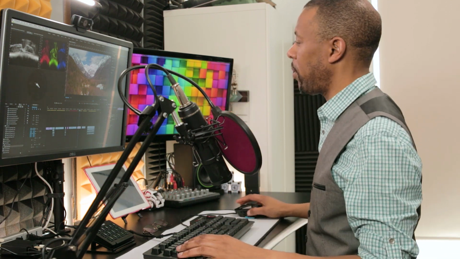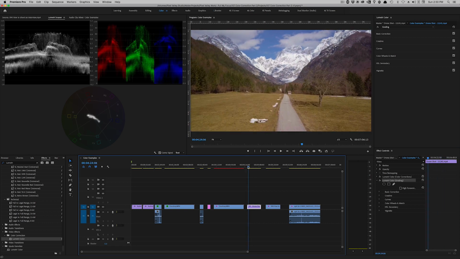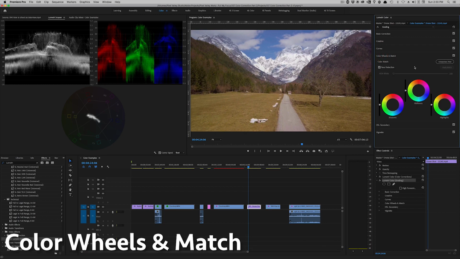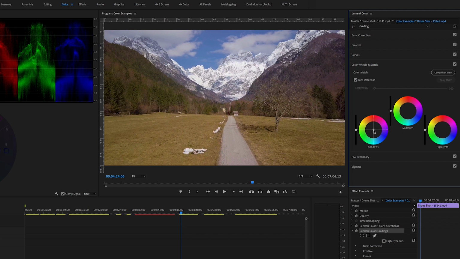So let's take an example. If we're here, and once again, we're on the mountains, this is a good example of a place where you could use orange and teal. What I'm going to do is go to color wheels and match, and matching is color matching, which we'll go into in a completely different video. But for orange and teal, you want to move blues into the shadows. I'm going to use this wheel here and drag this over to the bluish area. I'm going to drag it way over, make it really extreme to make it very blue. And the midtones, I'm going to put into the oranges area. So I'm going to drag it up, make it very, very different.